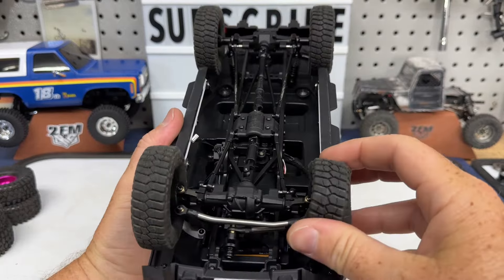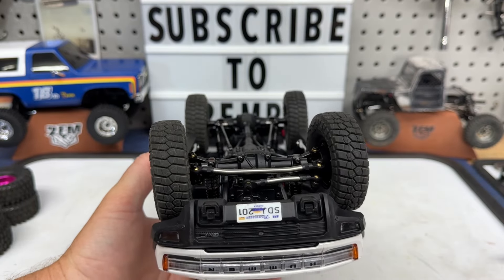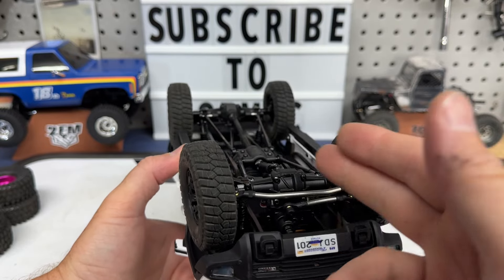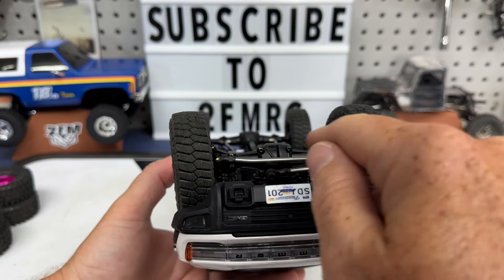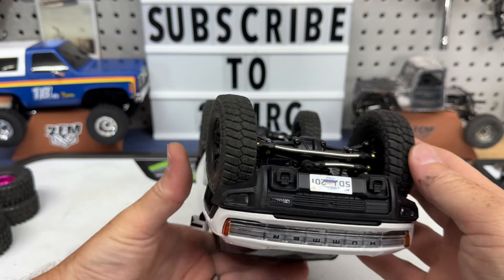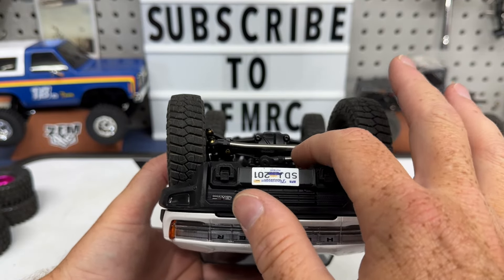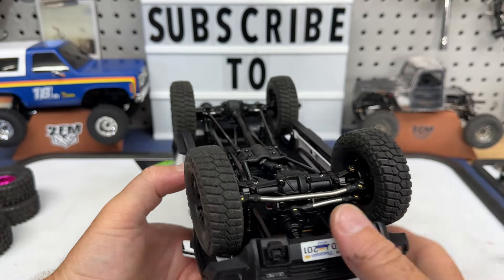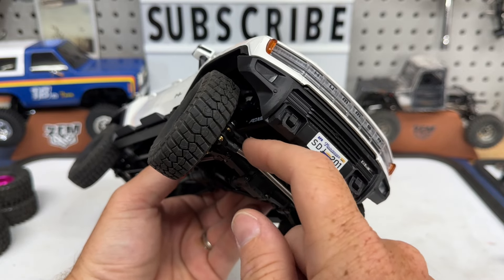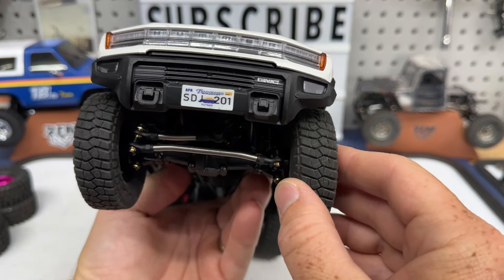The only thing I don't really like about this kit is the steering link. I was trying to make this work with the steering link on the top side of the knuckles, but the toe was just terrible. I went and looked at the pictures of the kit and it is actually meant to mount on the underneath side, so it just puts your steering link very low. I don't know that we really want to go this route for performance type vehicles a lot, because this steering link is very low now. You can see the diff cover hangs below it, but the steering link is almost as low as the axle. I did have it in there with the link on the top side — your clearance is very tight up there. So I guess that's why they just made it mount to the bottom, but it puts your steering link very low.